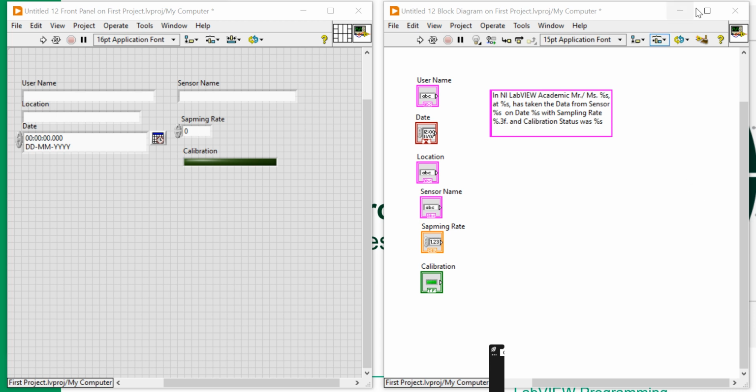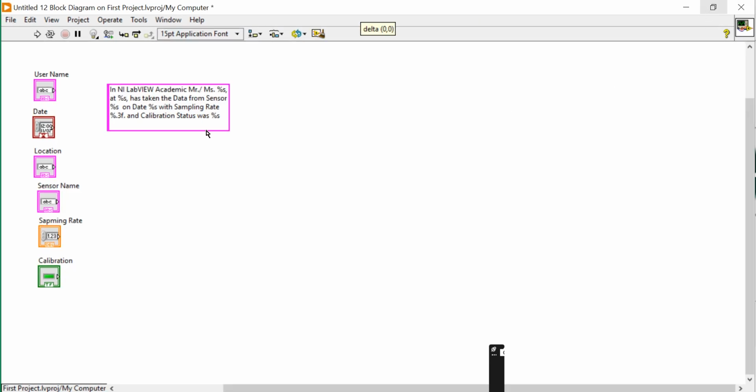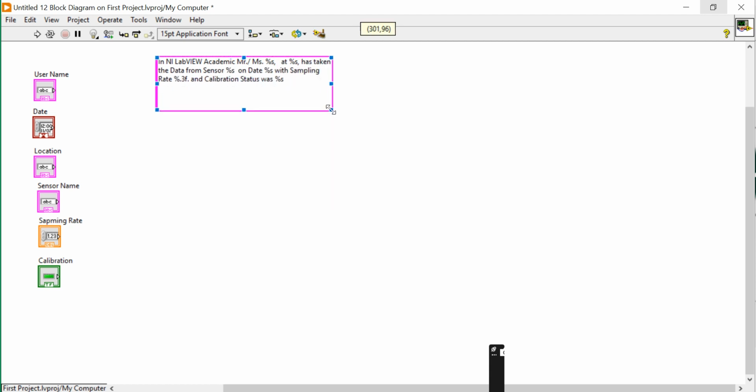Now this one is my theory. I think you are able to read this particular theory.